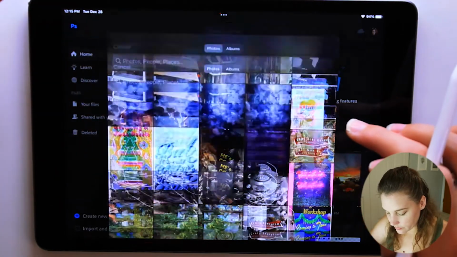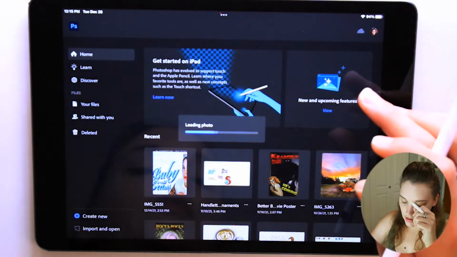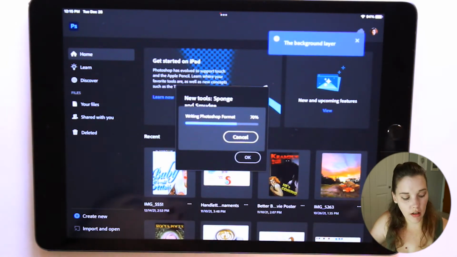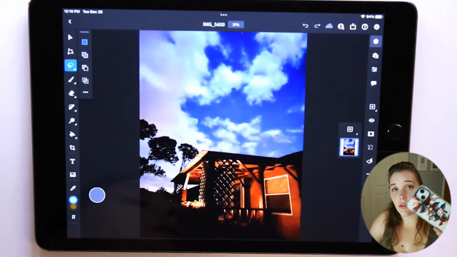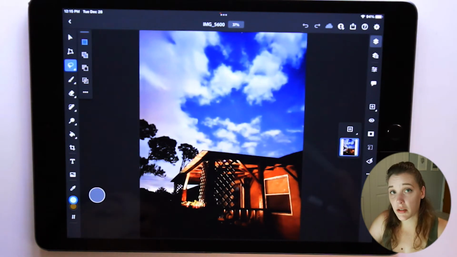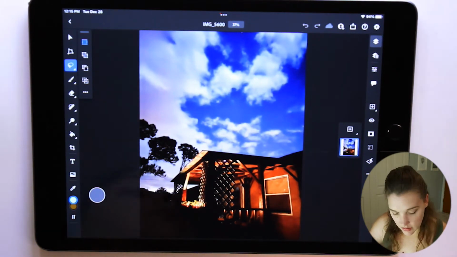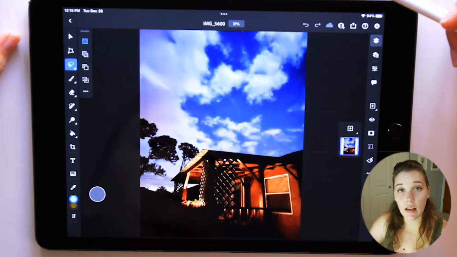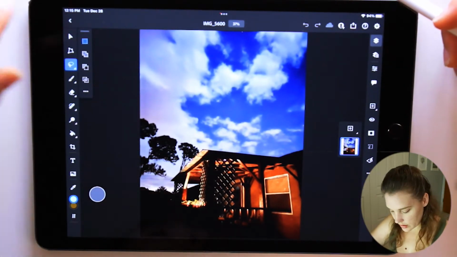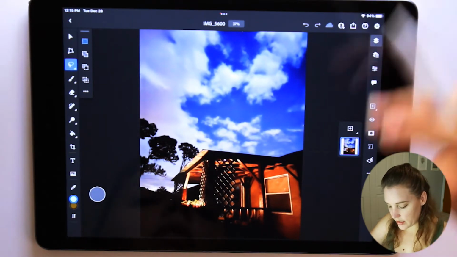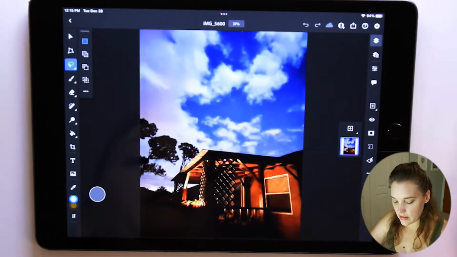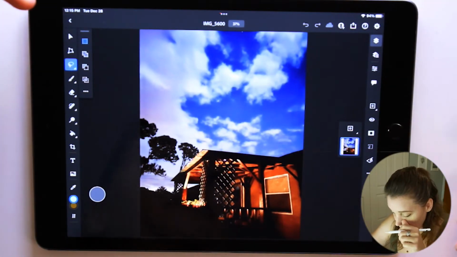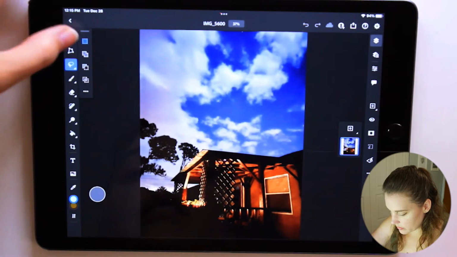Let's do this one. Now, this one is going to be a night photo. I did take it with a long exposure on my new iPhone 13. This makes really good photos. So this is a long exposure, I believe, of 10 seconds, and it has an automatic night mode on it. So you get lots of light, lots of color, and a lot of moodiness. So let's go ahead and explore this now. Whoops, for some reason I was on the lasso tool.